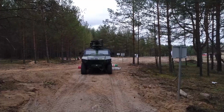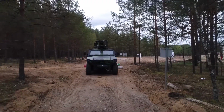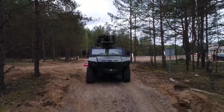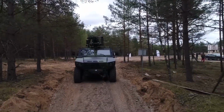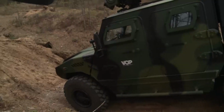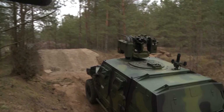Right. So speaking about such a bit complicated terrain and driving, can you set a gun to the target so it can keep it stable while driving on a rough terrain? Yes, you can. My colleague from Kongsberg could probably give more details, but you have a stabilized weapon station with auto tracking, and that can track objects behind terrain as well. So you'll see some capability later on today, and I can give some more details from my friend at Kongsberg.